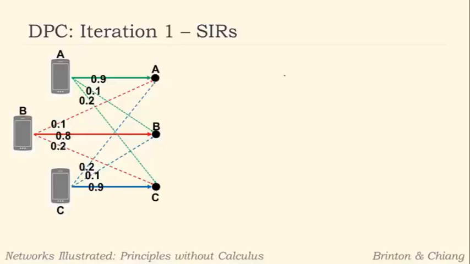So returning now to our example, let's do the SIRs for the first iteration using the power levels that we just changed to. So we know that the noise in the receivers are their values that we had before, and here are the transmit powers that we computed before: 1.4, 1.5, and 2.68. So now the transmit powers aren't the same at each of them anymore, so we're not going to have the 2 milliwatts everywhere. They're going to be different values now, and we'll see how that plays out.